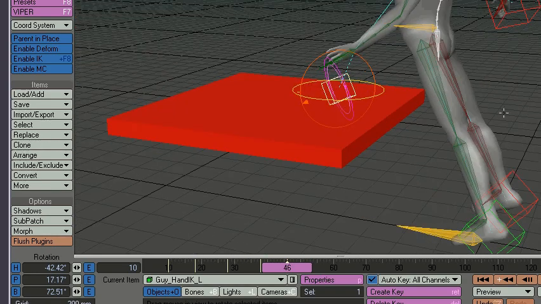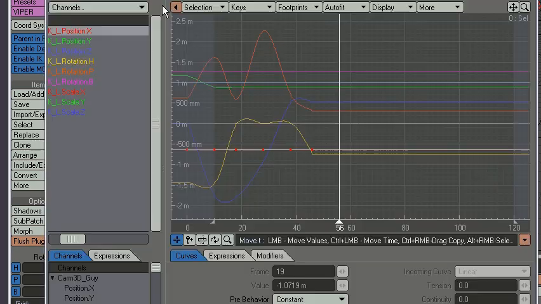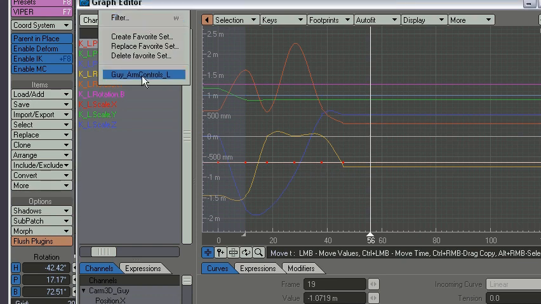Okay, and then I'll have him do touchdown here. So we'll say from frame 46 to 56, we will transition from FK to IK. Let's pull up our graph editor.